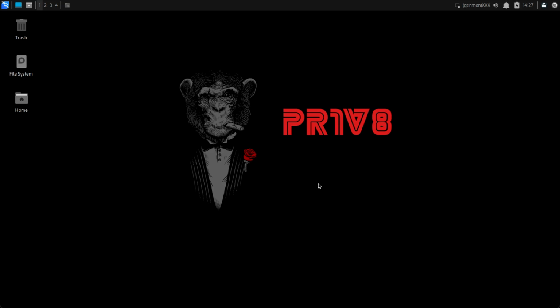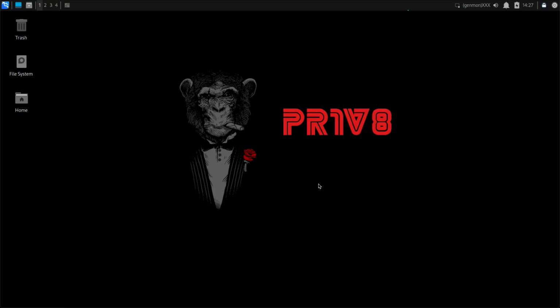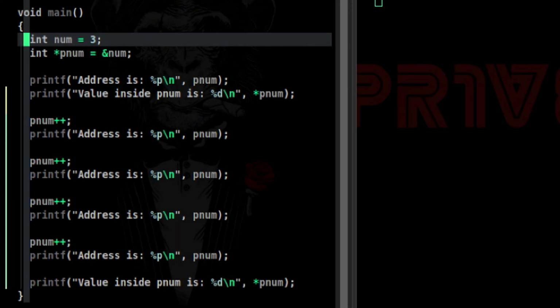When injecting your shellcode, sometimes you need to adjust the location by moving through memory addresses. Let's take a look at a simple program that will show us one way of moving pointers. I added statements to our script that will increment the pointer and print the new address. At the end, we will also get the data stored at the final value of the pointer by dereferencing it.